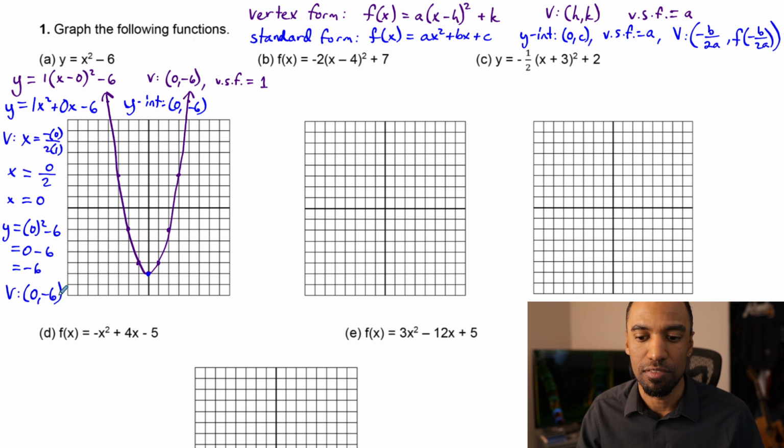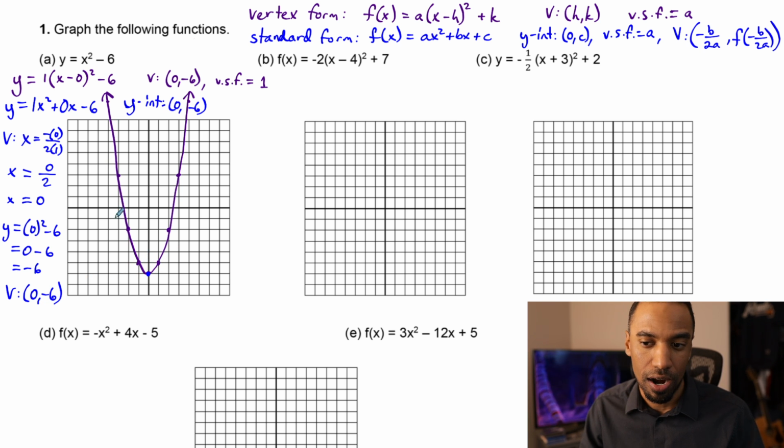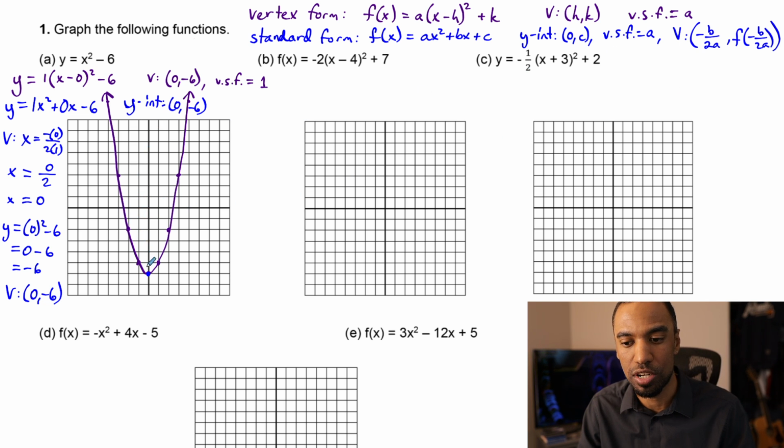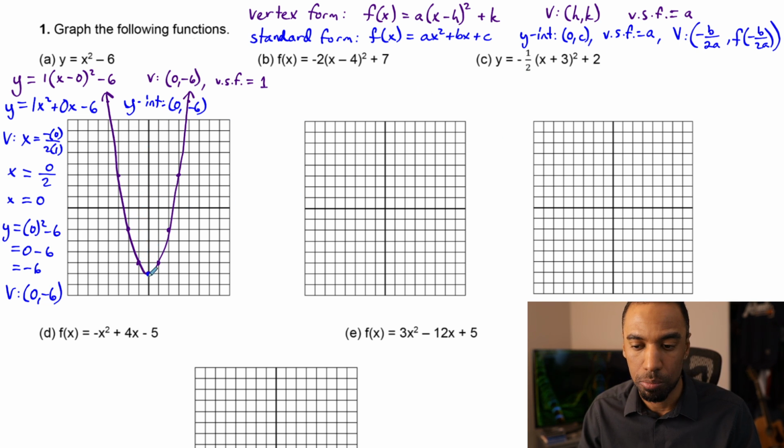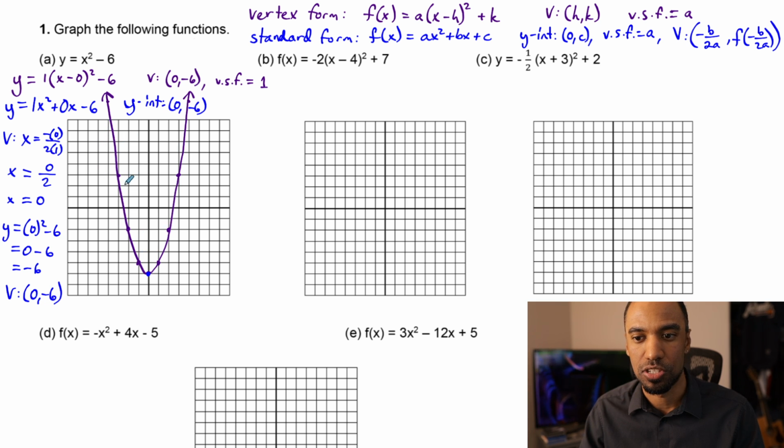I mean, that doesn't help me very much to say that the y-intercept and vertex are at the same point, when I already could have done all that just from straight vertex form right here. But just bear with me on that. And the vertical stretch factor, once again, is 1, where I would still apply the 1, 1, 2, 4, 3, 9, 4, 16 concept, as they just multiply by a 1 and they don't change. And that is the final graph there, whether it's purple or blue, same kind of deal.